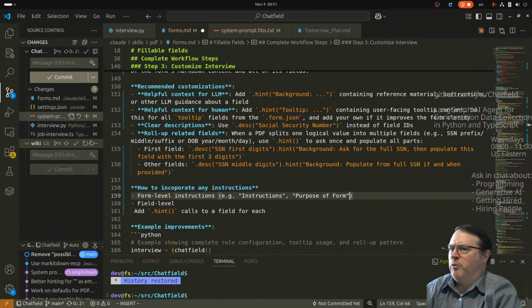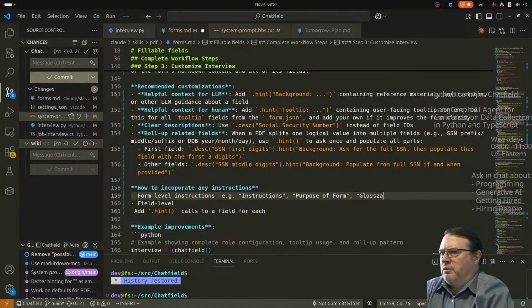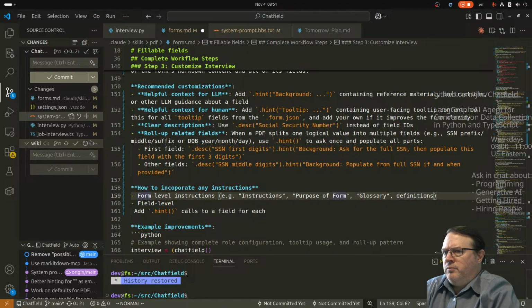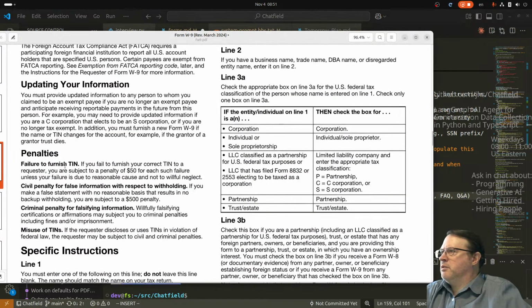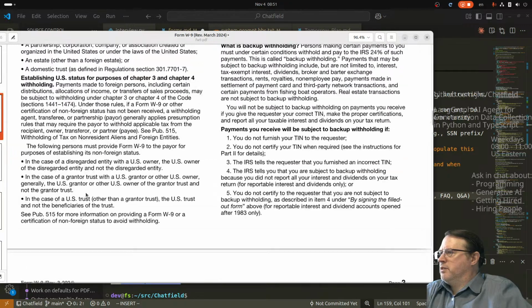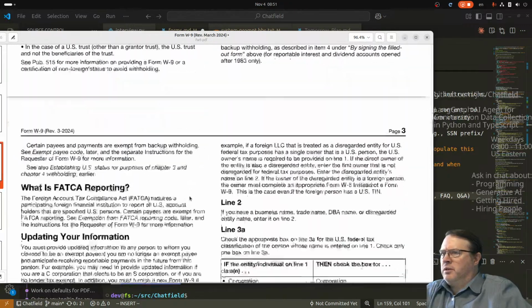Oh, that's pretty cool. Purpose of form. Like glossary. Definitions. Glossary. Definitions. Like Q&A. Or fact. Q&A, right? Don't they have Q&A? What is factor reporting? That's fine.